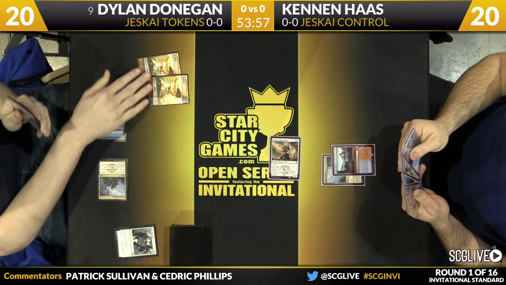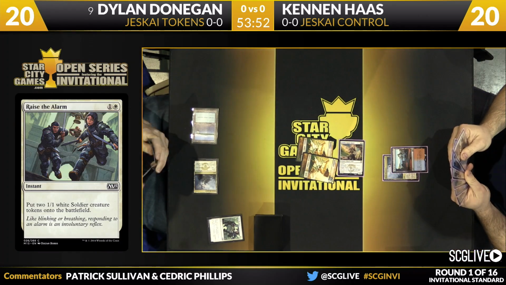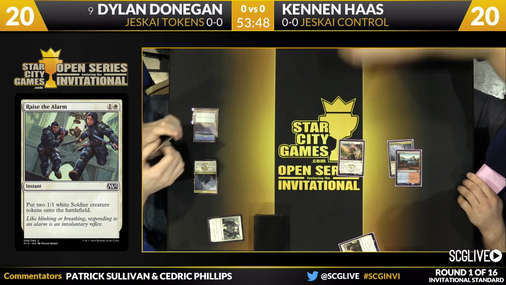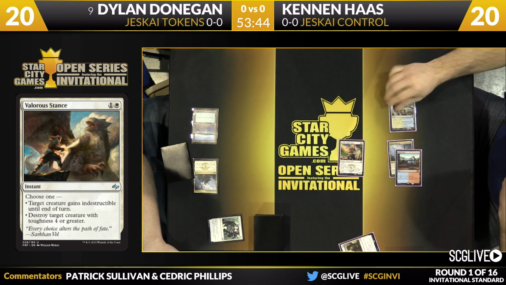Yeah, some removal spells in Kennen's deck and 2 main deck copies of Negate. So he's got some answers here. Also, Valorous Stance to protect his creature. Well, he has something, and he will go with Valorous Stance to protect the Soulfire Grandmaster. Of course, he will gain 2 life in this exchange. So he wins that battle.